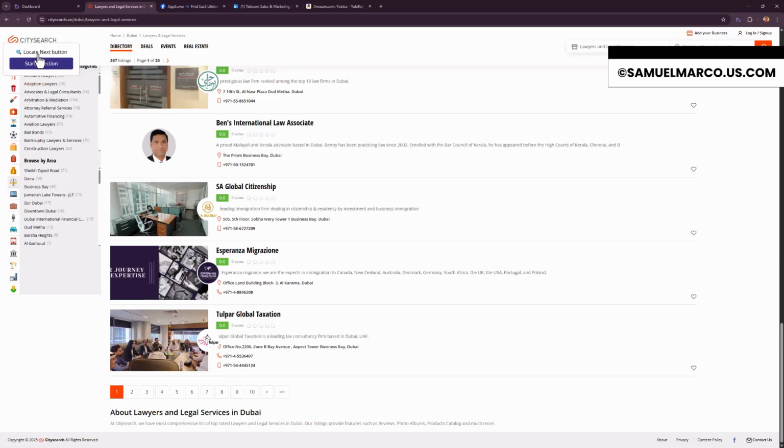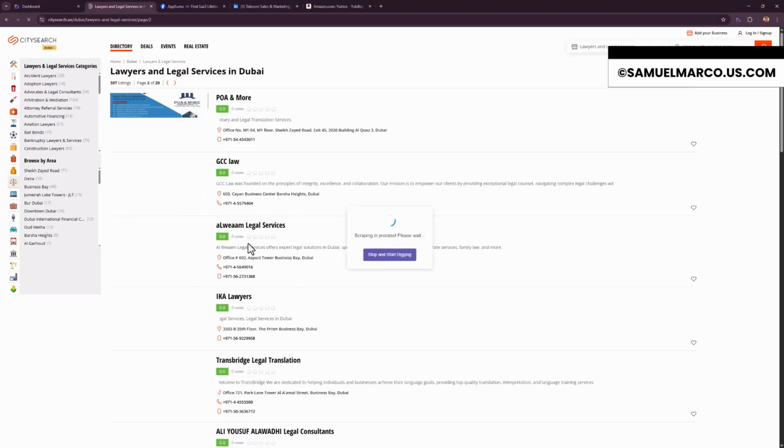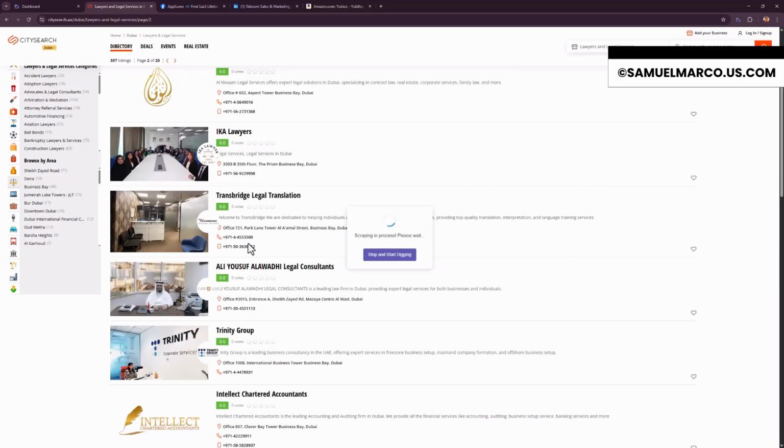You will see this little box, locate next page button. Click on start selection, then select the next page and then just click on finish selection. Well, DIGGYMINER gets to work straight away. It's scraping the pages already and it will get all the data from all the pages and then organize it. Of course, it's going to take a little while, maybe a couple of minutes.